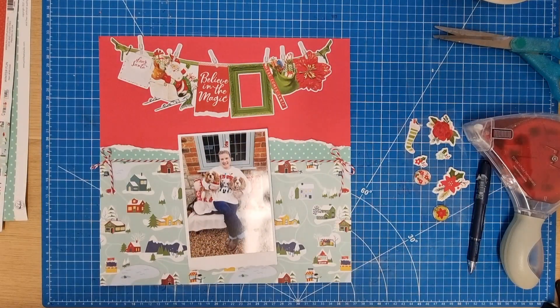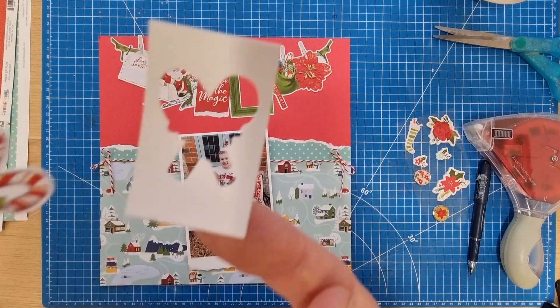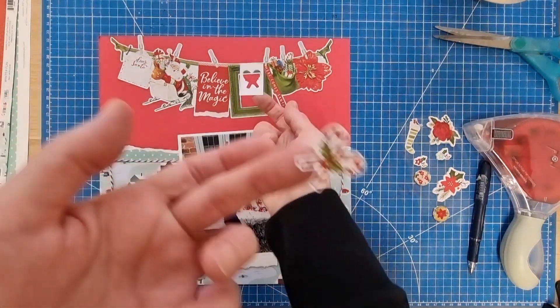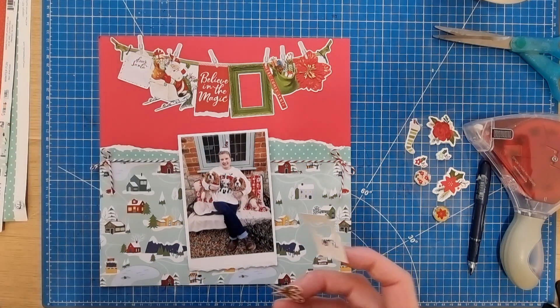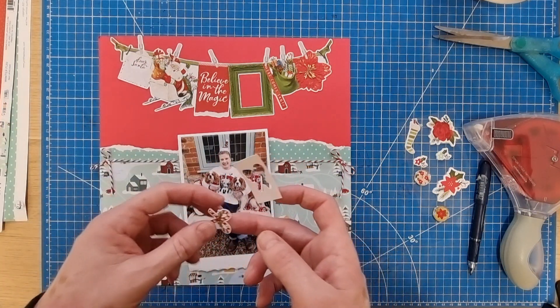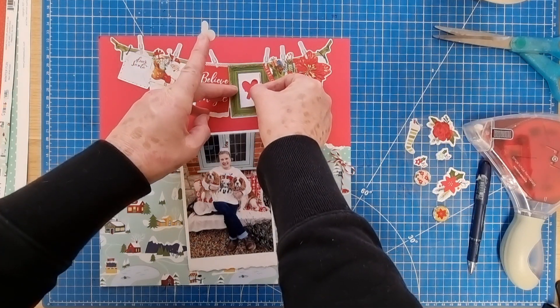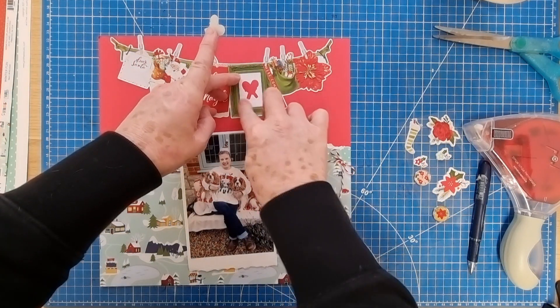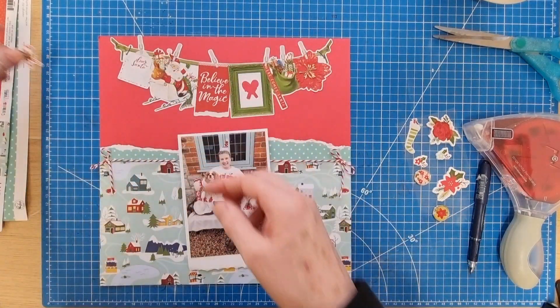That little sticker that came out of there is coming in two pieces — it's got that bit and then that bit as well. I was thinking of maybe putting one of those bows in there, but I was going to cover over the white bit. I think what I'll do is stick that white bit in and leave it there for now, as I may end up covering it.